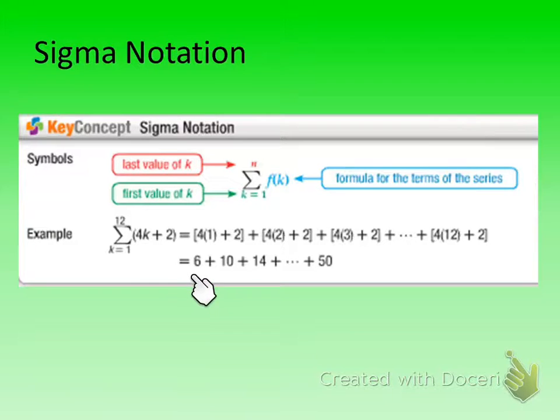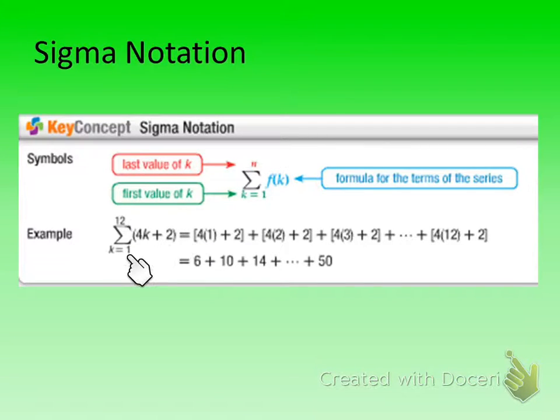The first term in the sequence is 6. Second one is 10, third one's 14, on and on. The way you figure out 6 being the first term is you take 1 and plug it into whatever expression they give you right here. So 4 times 1 gives you 4, plus 2 gives you 6. Since it's a sum, we're still doing series, we're still trying to get the sums. That's why this plus is here.